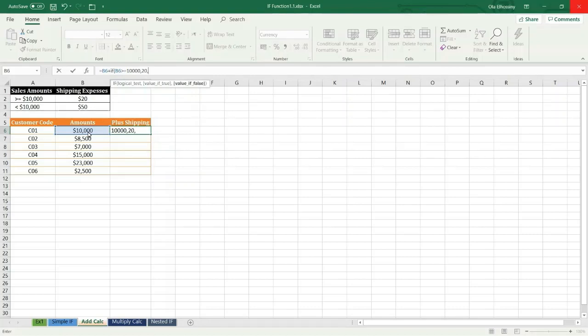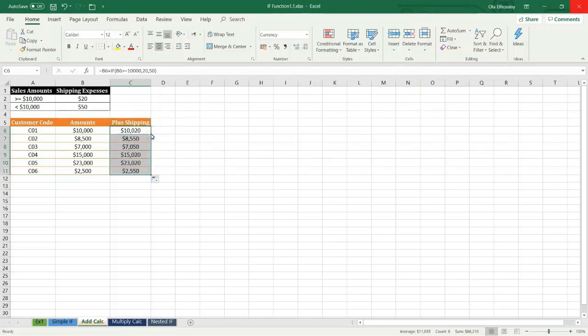Otherwise, the expenses is $50. Then closing the parentheses. What does this exactly mean? This means I want to add the sales amount to the result of the IF function. Then I press enter and copy down the formula by double clicking the corner like this.